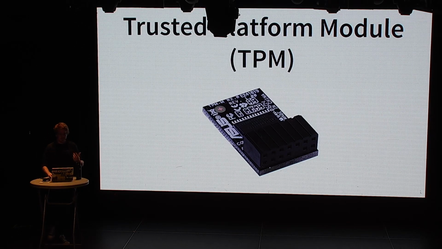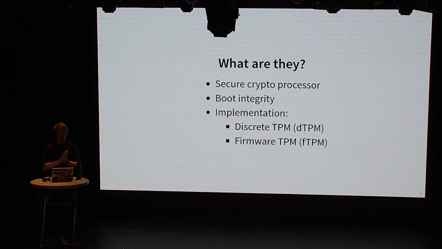So one of the cool things that is ubiquitous these days is the Trusted Platform Module, or TPM. You can use YubiKeys to secure them better, but TPMs are very much standard hardware on most machines today. They are secure crypto processors. They do things like check the boot integrity and do platform attestation. We'll take a little bit of a look on that.